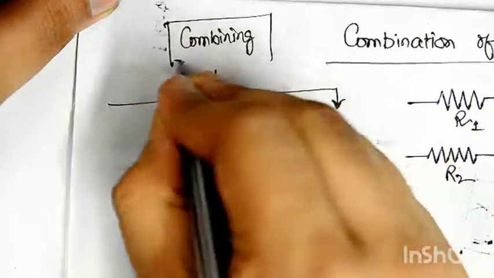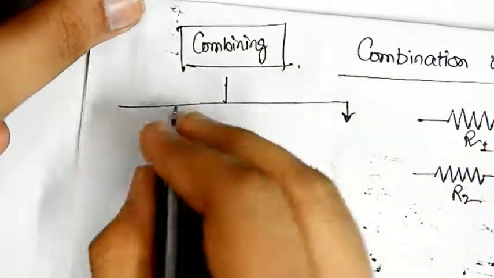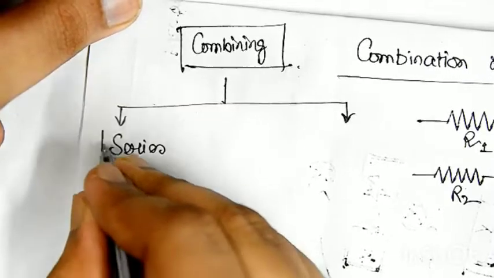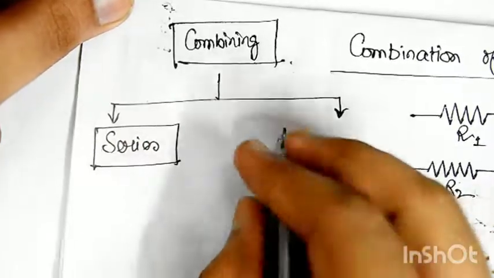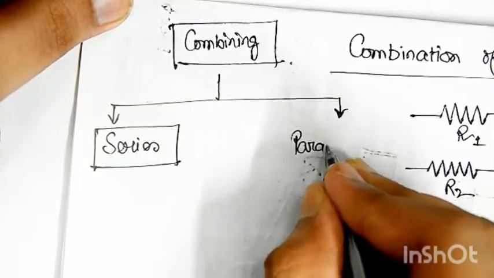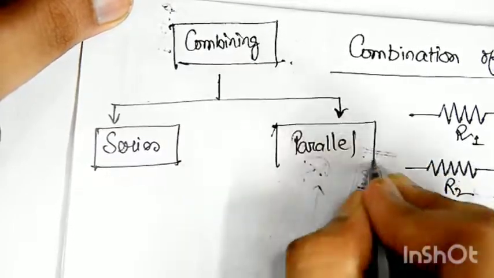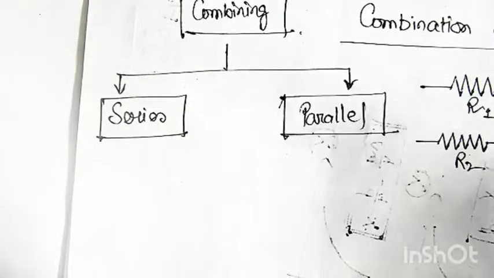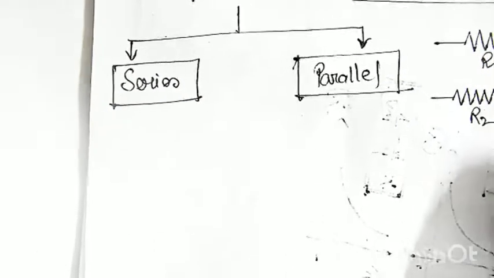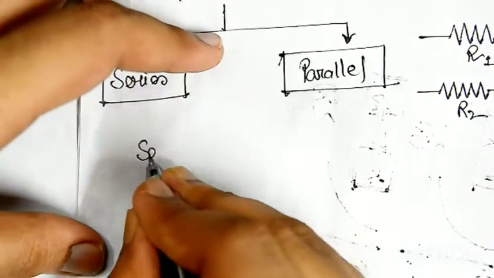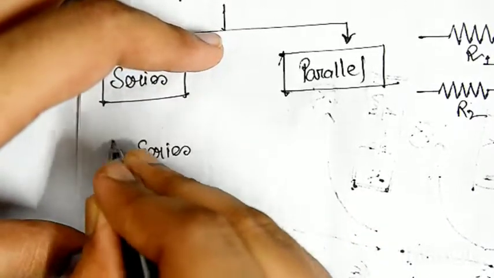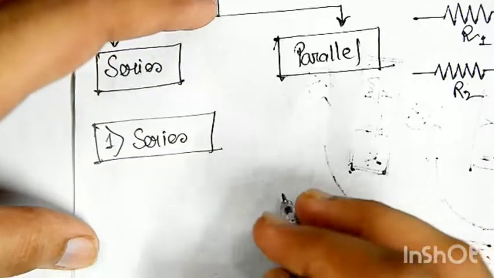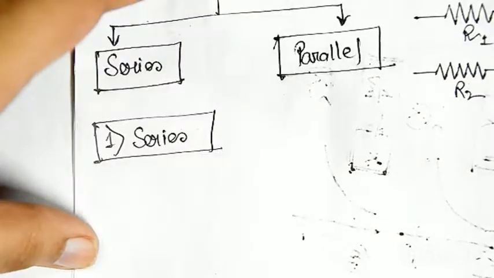There are two methods of combining them. The first method is very easy, it's called series connection, and the next method is called parallel connection. I hope a lot of the students have already heard about it. The question appears, what makes these two connections different from each other? If we are talking about series connection at first, the series connection is basically joining one resistor after the other.